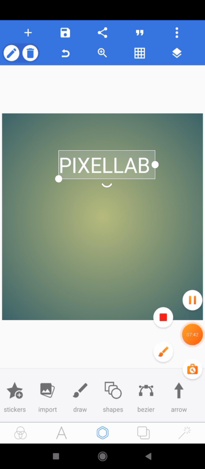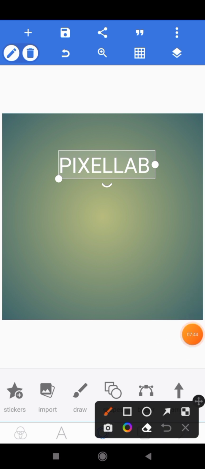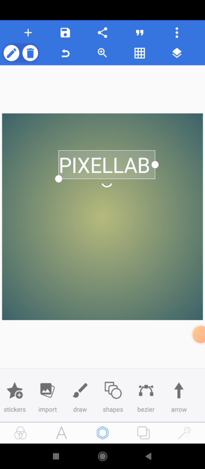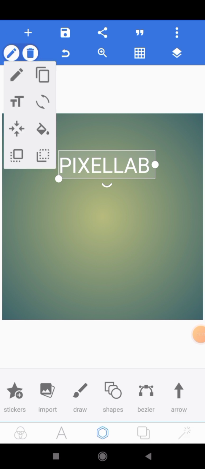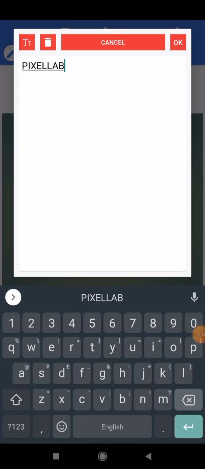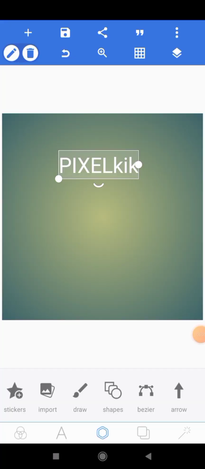Also here we have the next tool, which is this, and also this, which stands for writing of text. This is used to increase or edit text whenever you want to write a text.